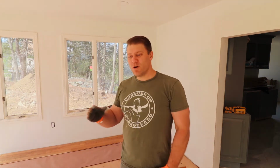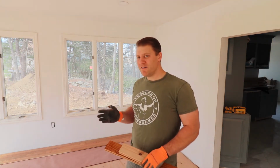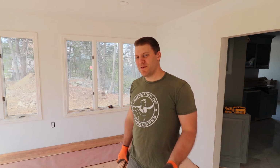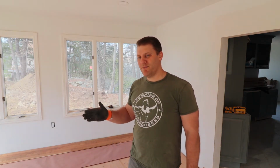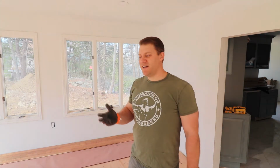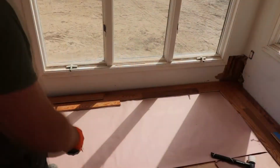That's what we're working on, that house on the hill today, and I don't know if it'll be done today. I have some other things that I have to do, but I'm just gonna go slow with this pattern, and the biggest thing is making sure I keep the pattern. If I get tired on this, I'm gonna say, I'm feeling tired, I'm not gonna continue, because if I mess up one pattern on this side and don't replicate it on that side, I gotta take up all the boards on every part, so not fun. But that's what we're doing today on that house on the hill.